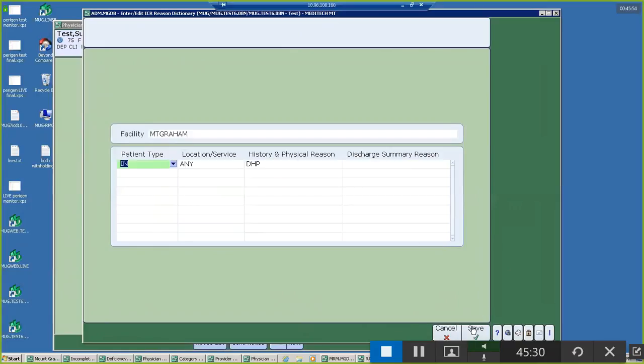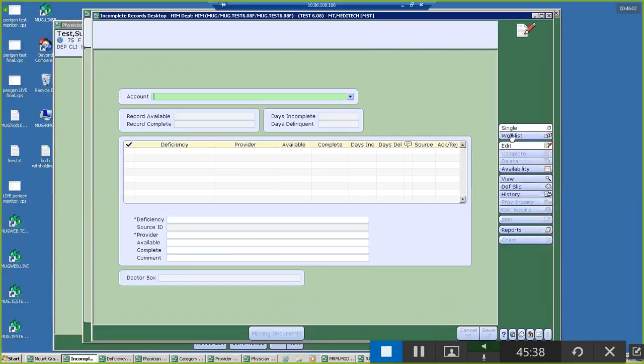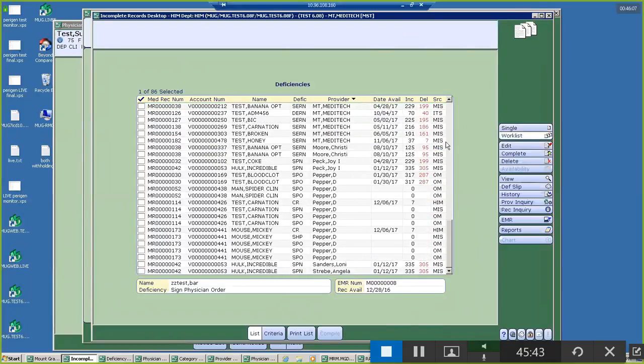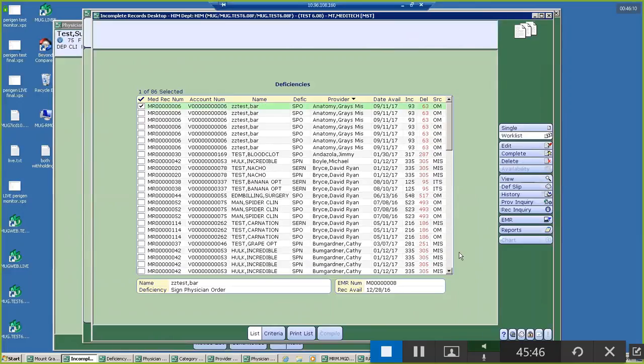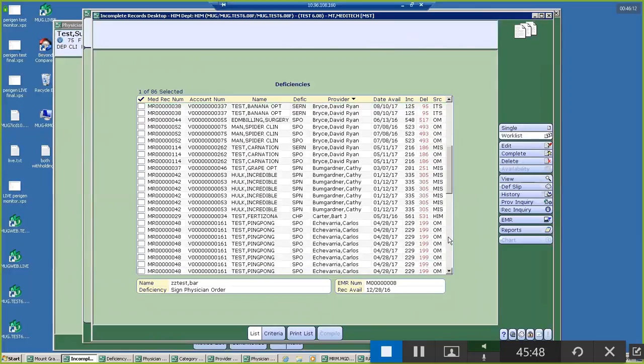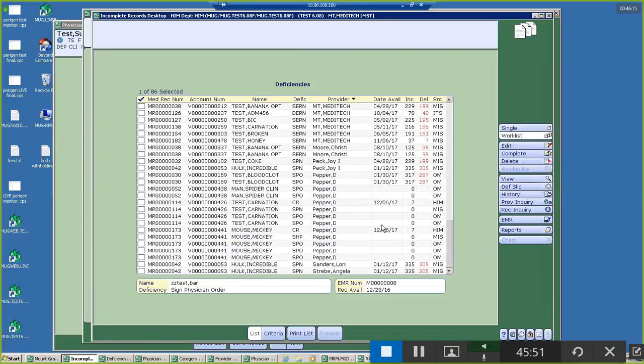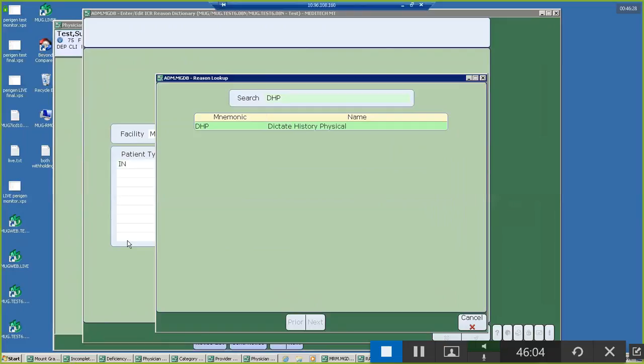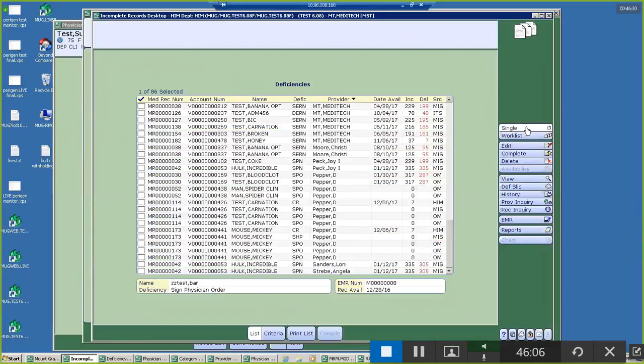So I'm not going to go through the admissions process right now, but so we can kind of review, we can run the deficiencies report to see if there's any report-based admissions. Okay, so there aren't any ADM source deficiencies, but just understand that once the patient is admitted, the H&P deficiency here would automatically flow to the HIM incomplete records desktop.